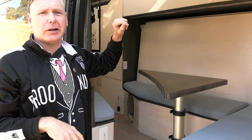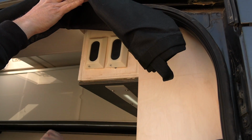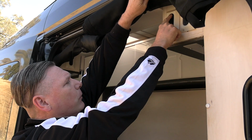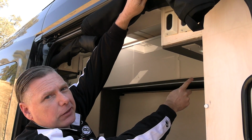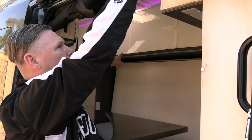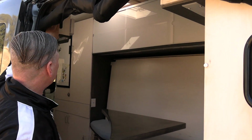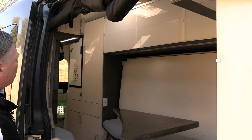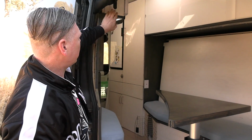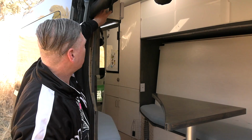Hiding behind our insect screens, we have some LED light switches. We have this one, which is underneath, sort of a task or working light. And these ones are overhead, which you can see above. And then we also have a set over here for the kitchen. What's nice about all three units is they actually have control so that we can increase or decrease how bright they are.